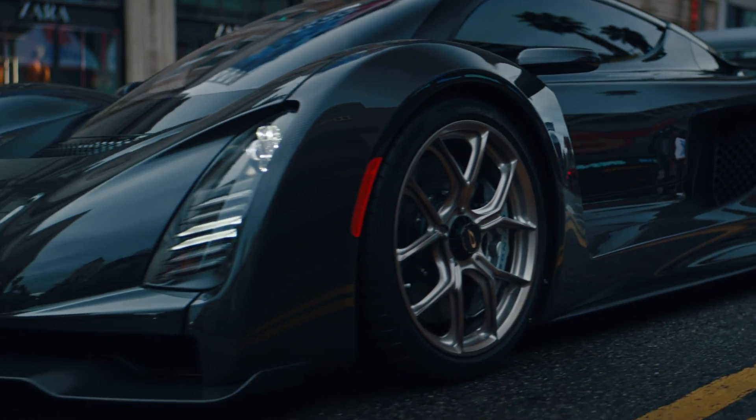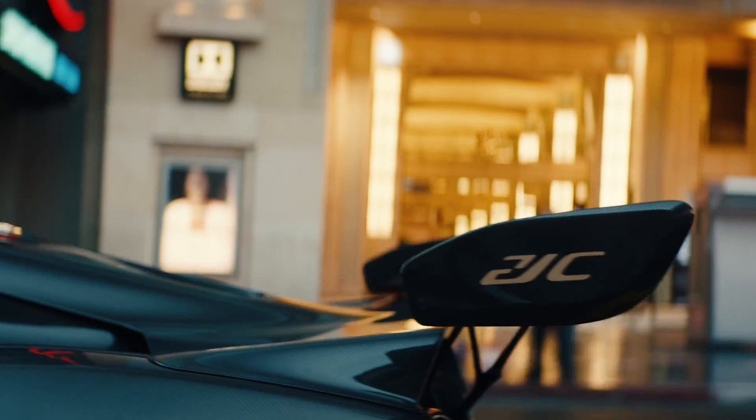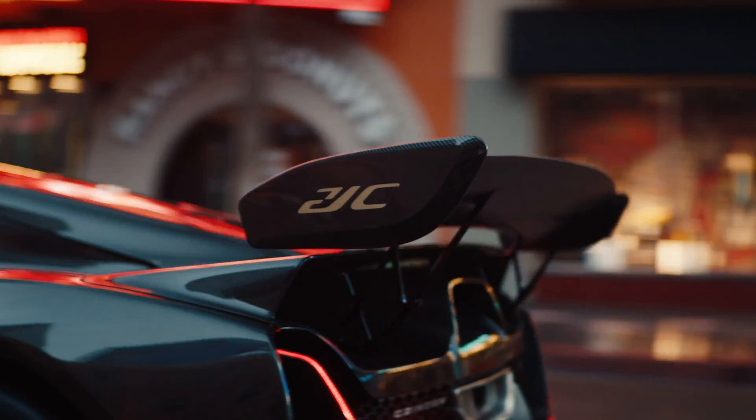I want this car to be known as the first instance of an extraordinary new development — the ability for small teams to create very sophisticated vehicles using a new set of tools — and for this to be the iconic design of what that is. Just like Ferdinand Porsche with the Type 64: that was the first iconic vehicle where all of the design elements were there, the aero, the configuration, and it created an icon you can trace all the way through to the 911 today.